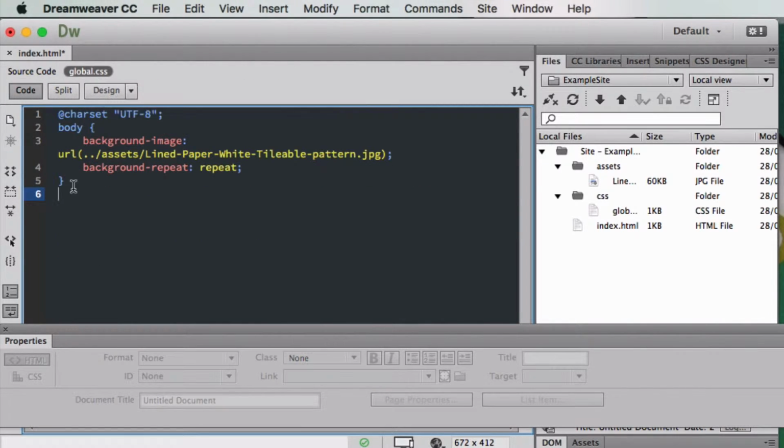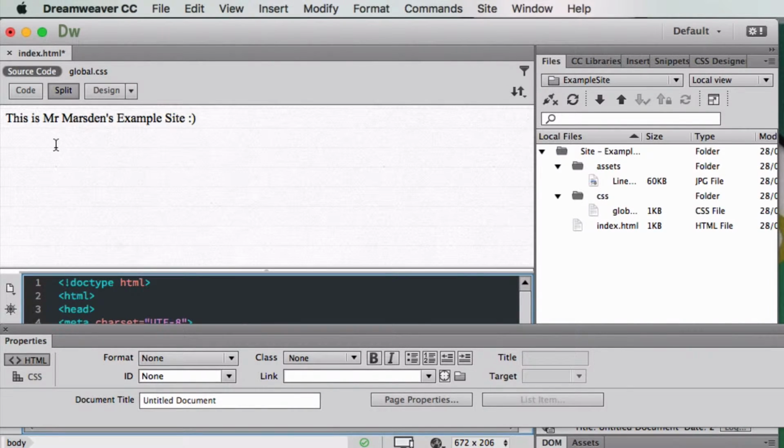So to have a look at this global CSS, you notice that in here we have a background image and that it's being repeated, but there are no other CSS code established within this to apply to anything like fonts and header tags. So let's have a look at how we go about designing a heading for our existing document.